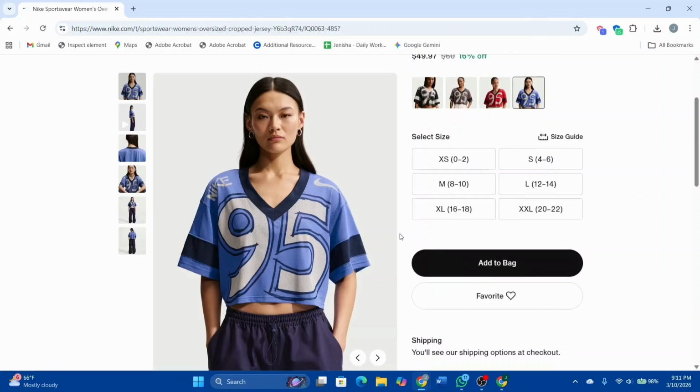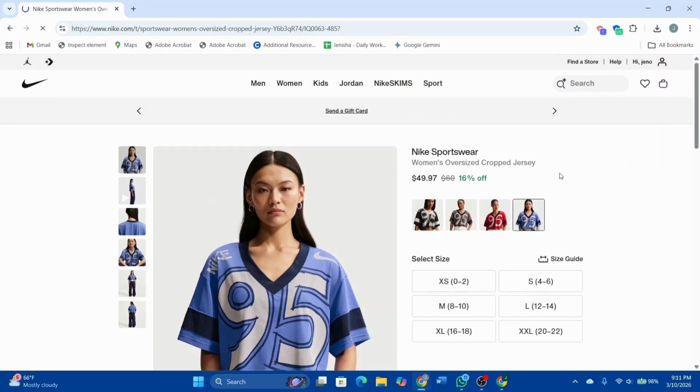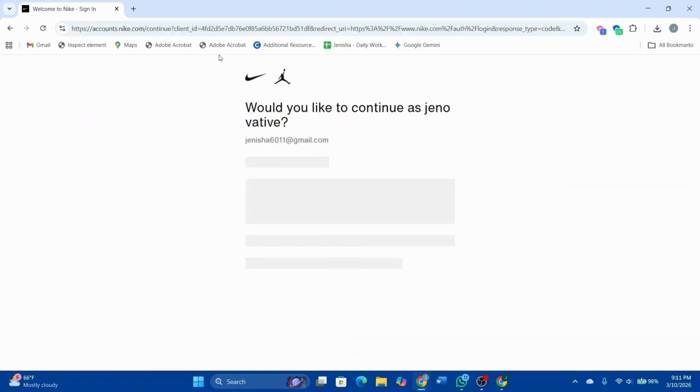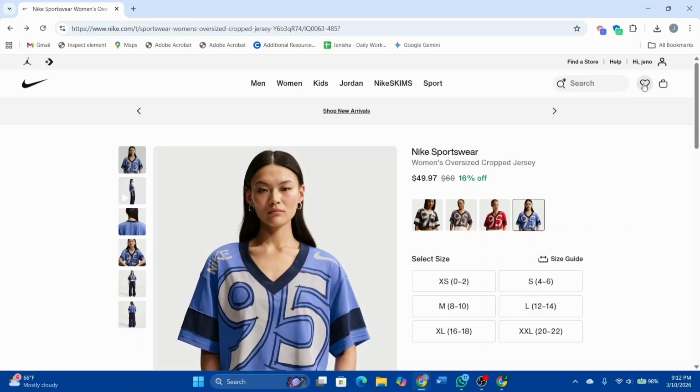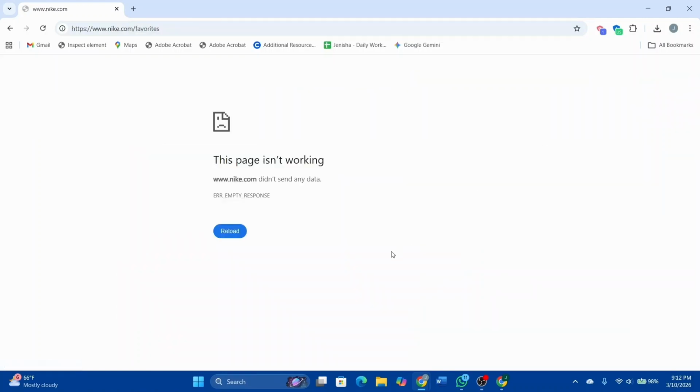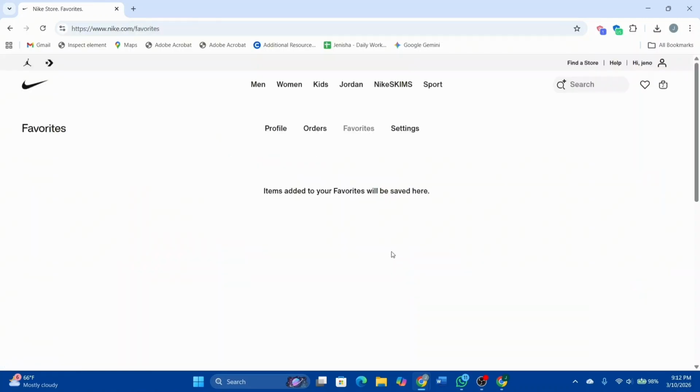You can just go over and follow that process. And in order to view it from this page, you can look out for this heart option. Usually in the top right corner, you can find it. You can basically go ahead and tap on it in order to view all of your favorite items in your Nike browser. So you can just go and view it here. And that way the item will be automatically saved to your favorites list.